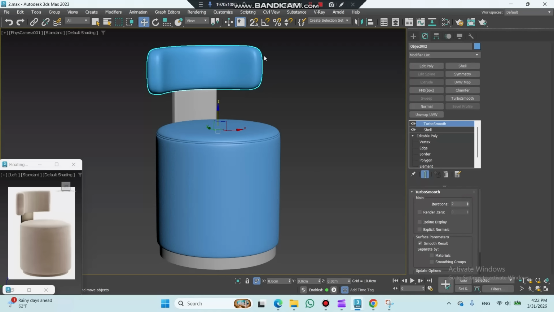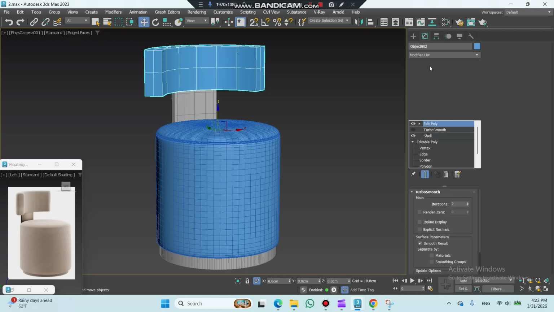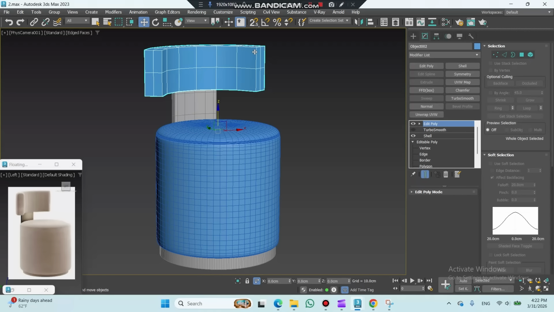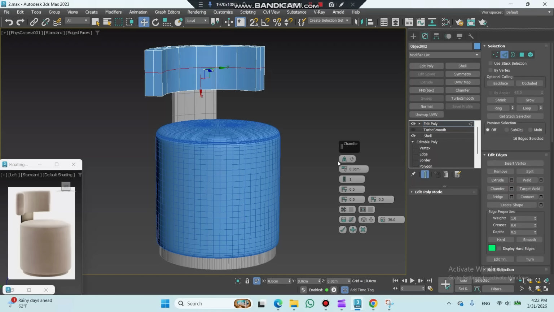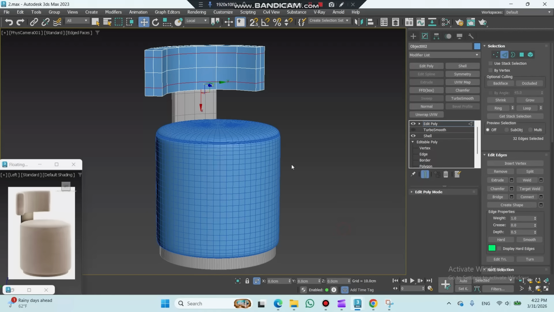but as you can see, the corners are curving a lot compared to the image. I need it to be straight from here, and from the profile it has soft curved corners. So I will close TurboSmooth, and I will add Edit Poly. I will start to increase the edge loops at the top, at the bottom, and also here from the sides. So I will constrain my corners. First, I will select this edge by double click, chamfer. Also, I will select this edge and this edge, ring, connect. And now I will try my TurboSmooth again.